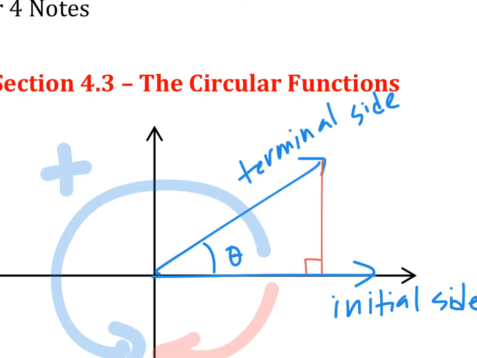So on this right triangle, we have 3 sides. The side that's on the x-axis, we're going to call x. The side that's parallel to the y-axis, we call y. And the side that comes straight out from the origin is called r. R for radius, because we're kind of talking about a circle, and that's the radius. So that angle is the angle that I showed you. In terms of that angle, and in terms of x, y, and r, what is the sine ratio?